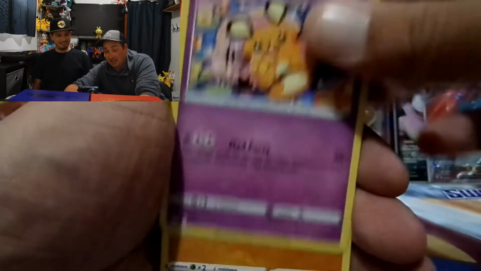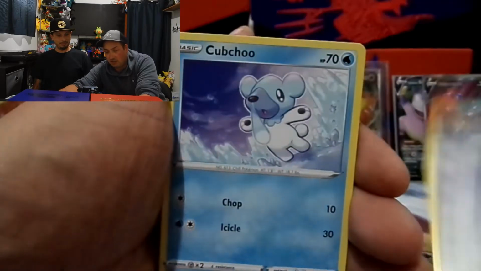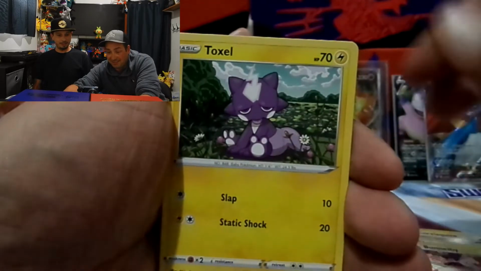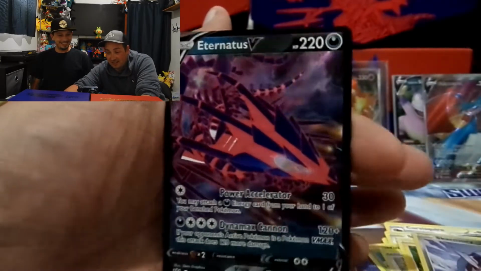Energy, Dedenne, Vibrava, Corviknight, Skarmory, Cubchoo, Wimpod. Still got a runny nose. Wow. Toxel, Skarmory, Turtonator V.